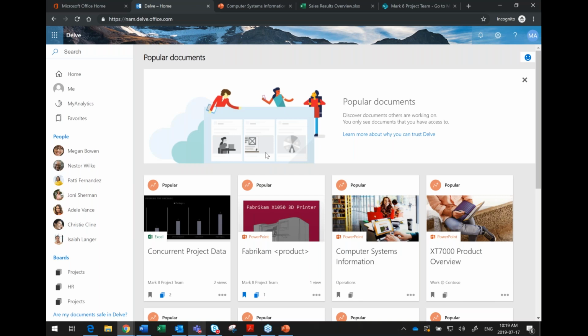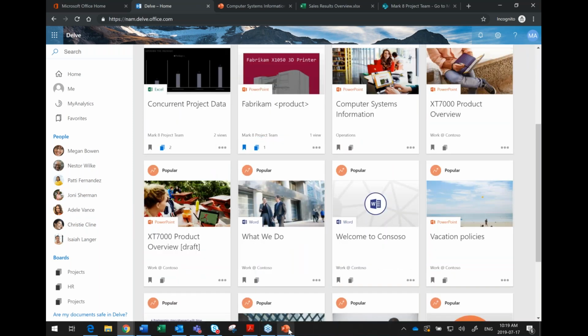Again, one of the most underutilized tools in my opinion, but it's fascinating because Delve really shows you how you can organize documents and what might be important or relevant to you at that time, and it surfaces those documents and that information for you using Office Graph. So Office Graph actually collects and analyzes these signals from your email or document sharing from other people and so on and so forth, and prioritizes that information so that it could be surfaced for you right away. And that's the gist of it for today.